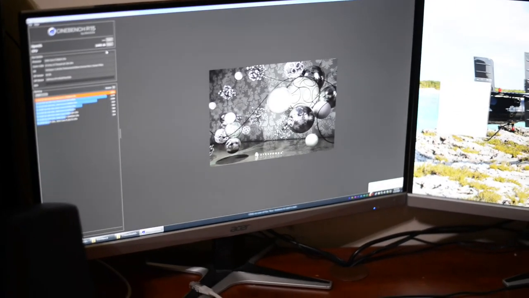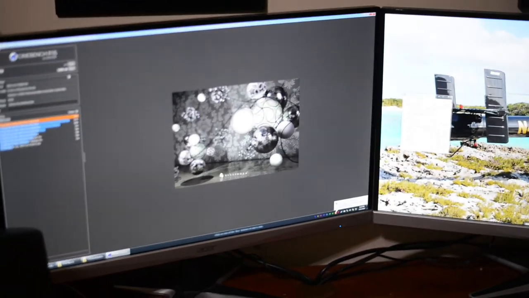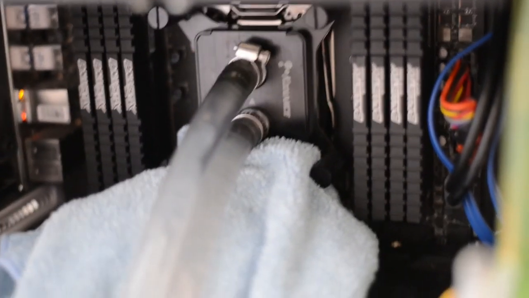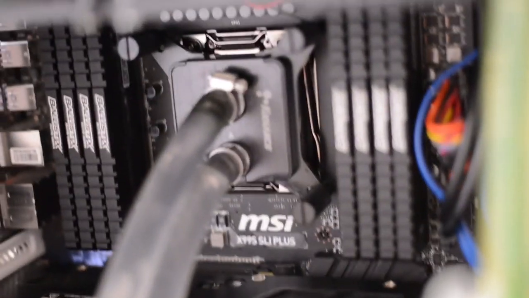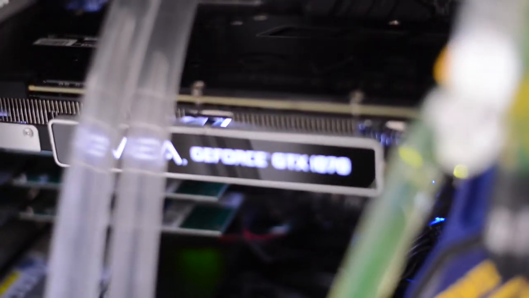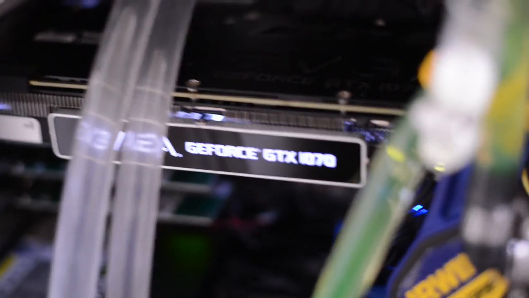Well, that's all the time I got for goofing around tonight, but before I end the video, let's have a look at how everything's plumbed up so that we can see that there's no trickery going on here. So we've got the CPU water block here. It's a Coolant 400i. The towel is there because this pump runs such a high pressure that it'll actually make the joints up there weep a little bit. And I don't want my 1070 taking a bath.